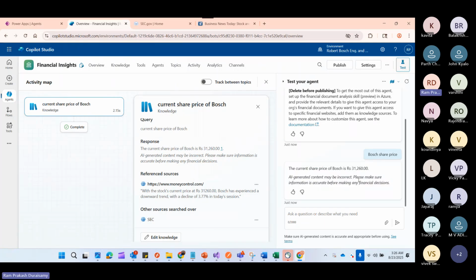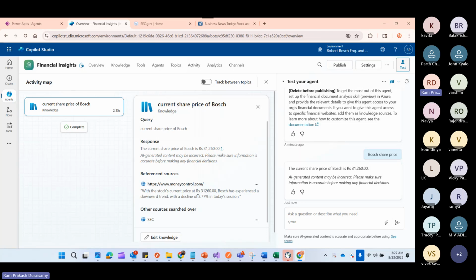Cool. So what I just showed is only for the website-related one. The session we are going to see is about links plus some URLs, and if there are any documents or something like that, we'll use all of them in a single agent, and how the triggers and tools work, and how we can host this on our public website.